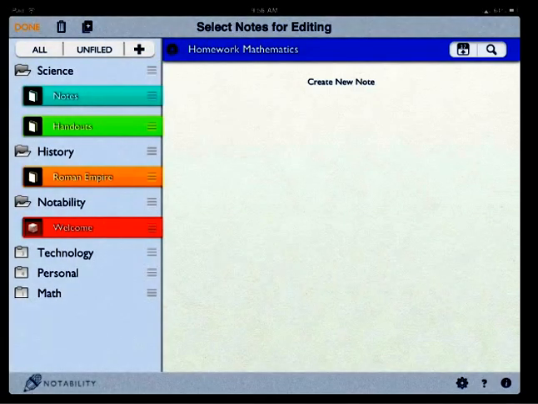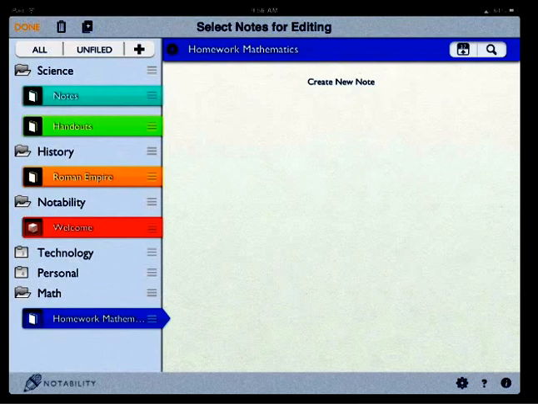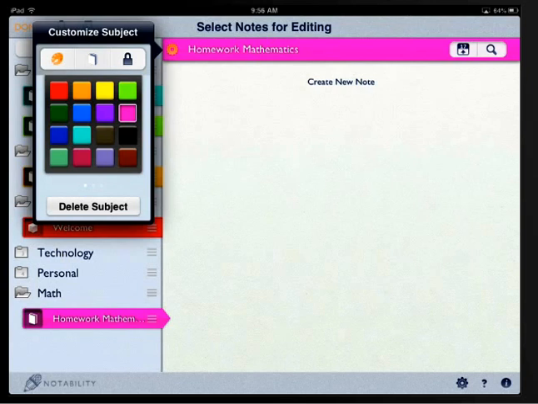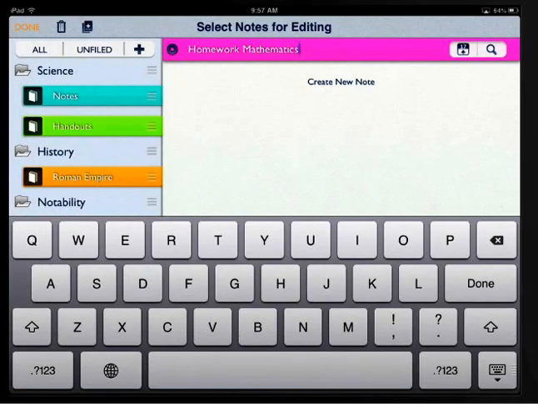You can also change the title of the subject. So let's click on that math homework that I just created. I've selected it and clicked on edit. And up at the top, I have a gear up here. Now the gear allows me to change the color. I also could come in here and change the name.